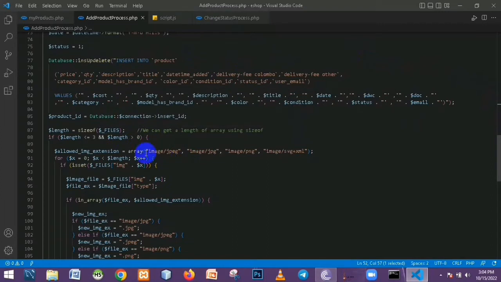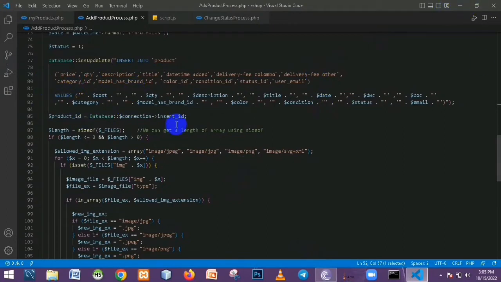You can see I include every single column that is in my product table in my database, and give the above input field values as insert values, and set the product ID and connect it with the database. Now you can see I include all input values like my cost values, quantity, description, title, and condition. I input colors, status values, and also I input my email values for this insert query. And also you can see I write these insert columns in the order of the database.